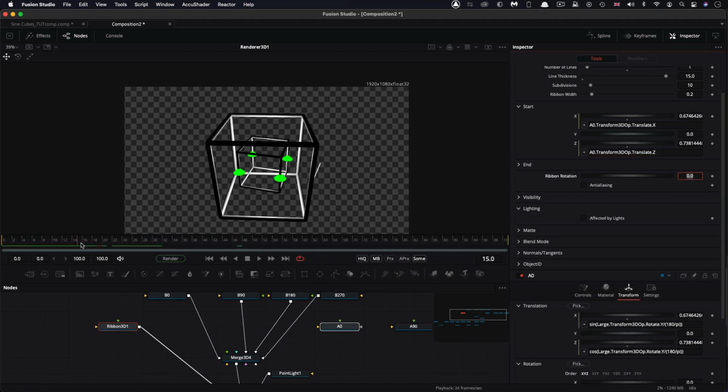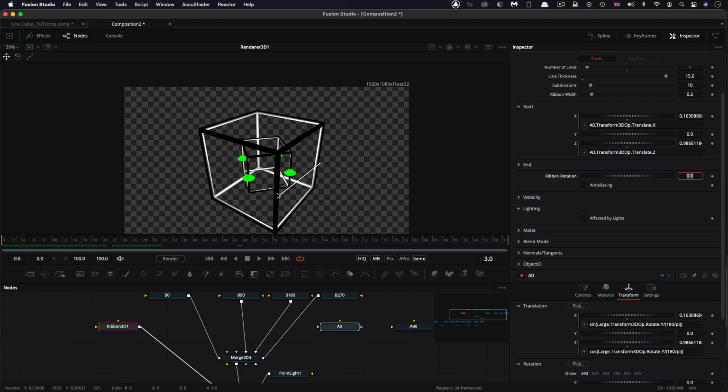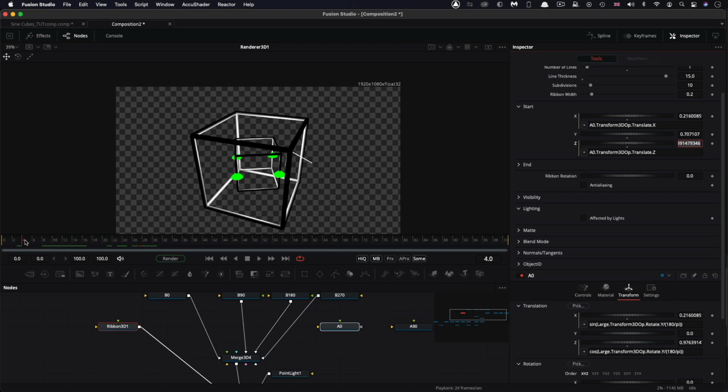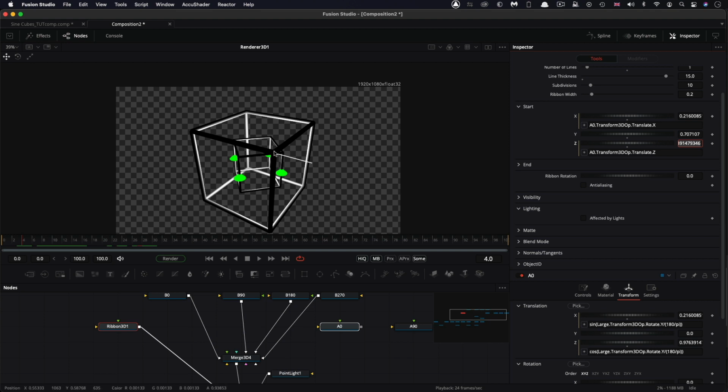So now you can see that that's attached here to the upright of the cube. We actually want it on the top of the cube, so coming out of this corner here rather than the middle. We can do that by adjusting that Y start value. Again, we need to consider the square root factor. So sqrt open brackets 2, close brackets divided by 2. And now hopefully we can see that it's attached to this top corner here. That's because we were putting our cube inside that circle with a radius of 1. So that's why we need to use the square root there.